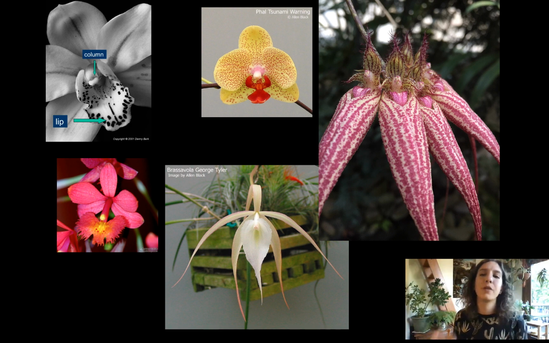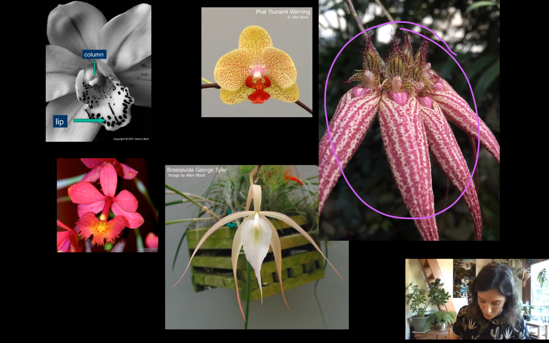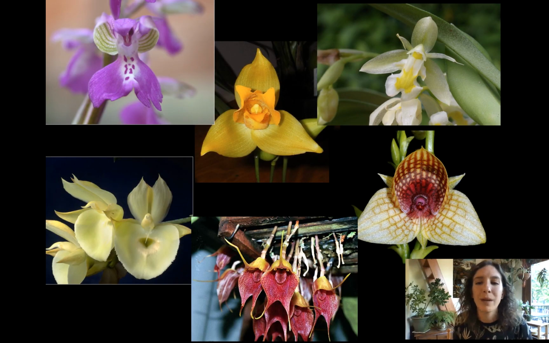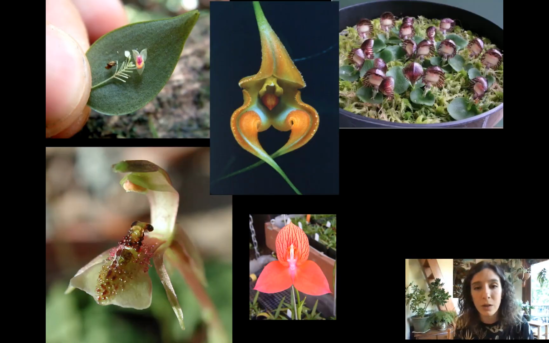Here are just some other pictures of orchids to get you stoked about the family. Please feel free to pause the screen and look at these, stare at them for as long as you need to. Remember, those terms column and lip apply to all of these pictures. This one here on the right is a picture taken from your very own greenhouse at HSU. Here's some more pictures. Look at the incredible diversity. This one happens to resemble a bird from our human perspective. I don't believe that has to do with their pollination.